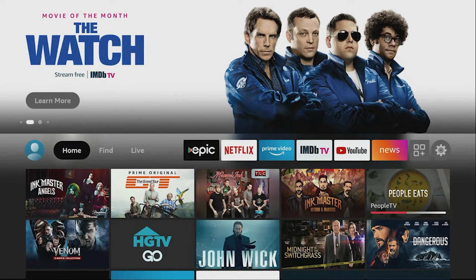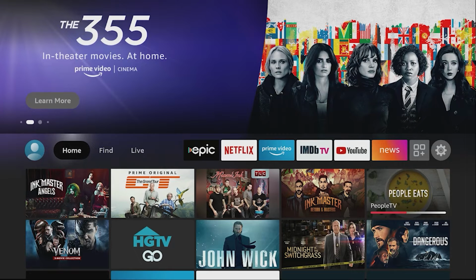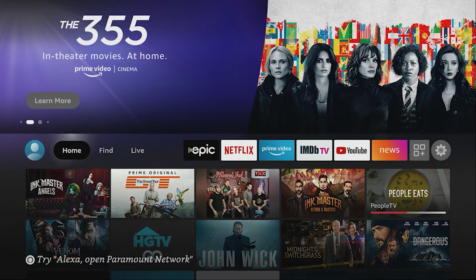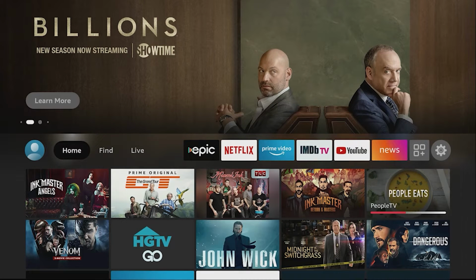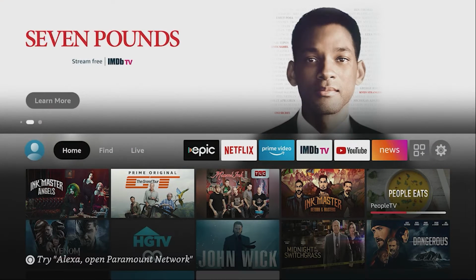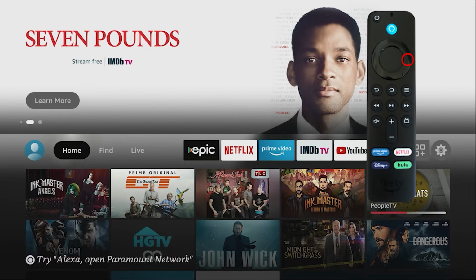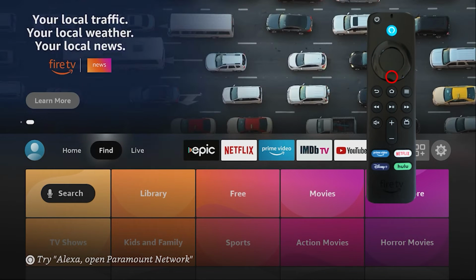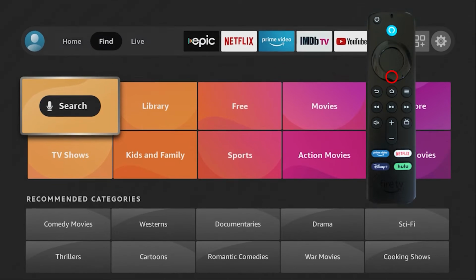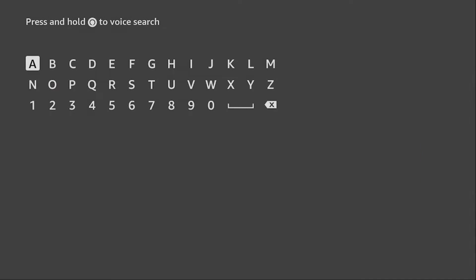The first step in the process of your Epic Video experience is downloading the Epic Video Technologies app from the Amazon Firestick app stores. There are several different ways to search for the app, but for the sake of this video, we are going to take the route that uses the least amount of clicks. So, starting from the home screen, navigate to the Find tab by pressing the right directional arrow. Then, using the down arrow, navigate to the search icon and press enter on the Firestick remote. This will bring up the search keypad.